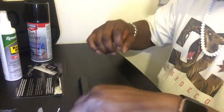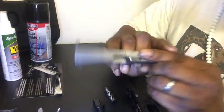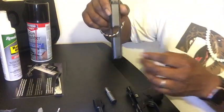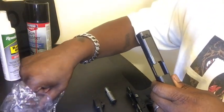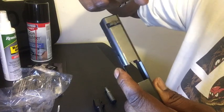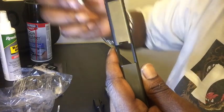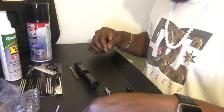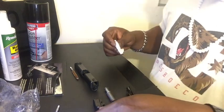Like to get it clean because you don't want to build up with the gunpowder, the gun residue, especially get inside of your injector. You can see the injector on the side. The injector right here. Now, let me see if I got something like a point and show y'all. These are my bag of barrel cleaners, different gauges. But the injectors, if you see right in that slot, right in there, gets backed up, gets built up with gunpowder, gun residue after so often. It doesn't happen a lot, but it can cause a malfunction, and it does happen if you don't maintain your gun. Like I said, these are your tools. You gotta keep your tools clean.